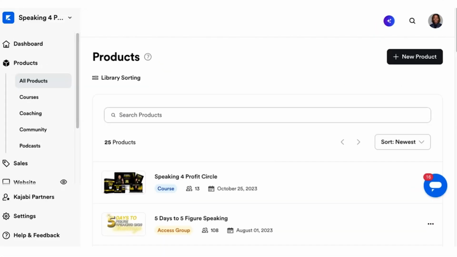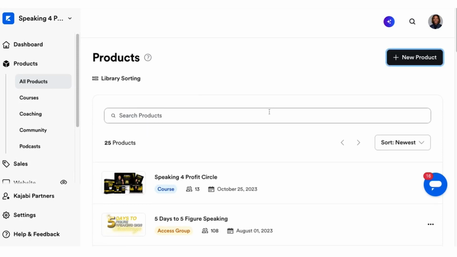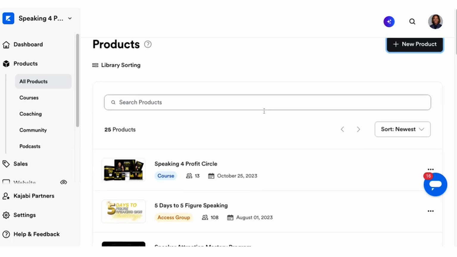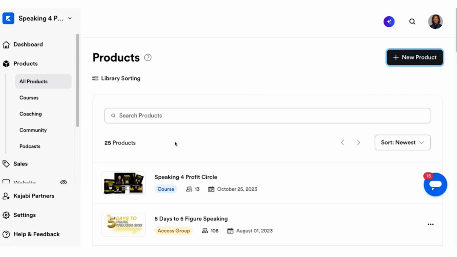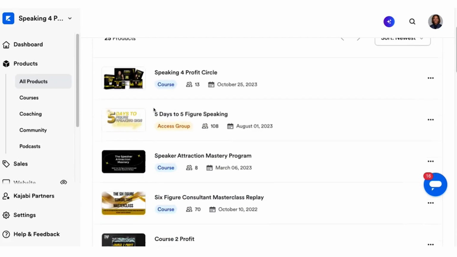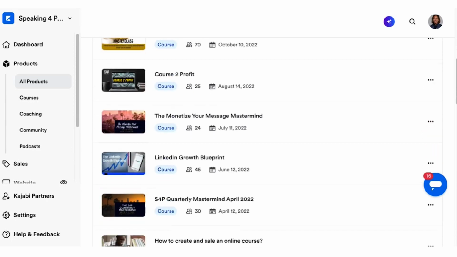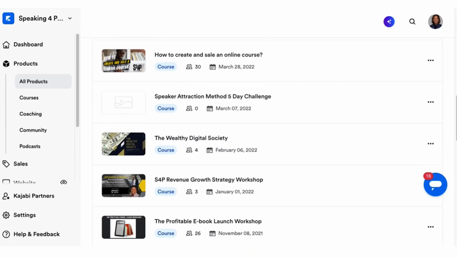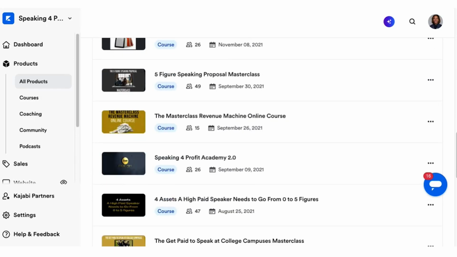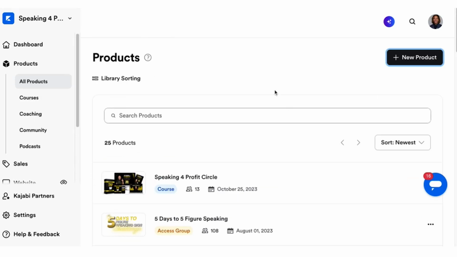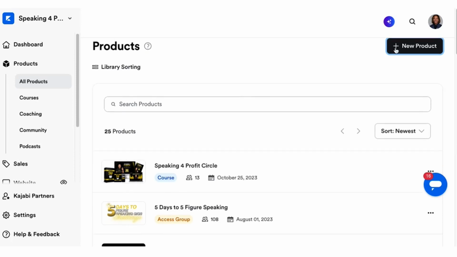Right now, I'm sharing with you my product section in Kajabi, and this is the first tab that you're going to see in the dashboard when you log in, right? Which is great. It gives you an opportunity to get started there. Now, depending on your plan of what you decide to get with Kajabi, will decide on how many products you can create. But as you can see, I have about 25 current products under this Kajabi account created for different courses and different membership sites that I've created. I've even got a few ebooks on here as well.